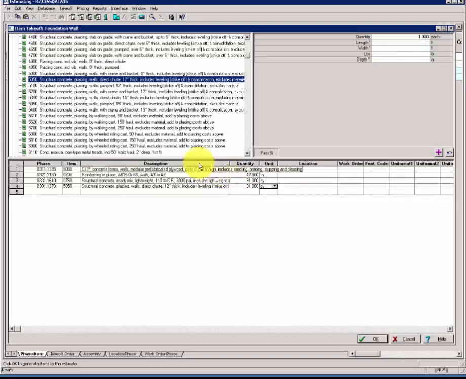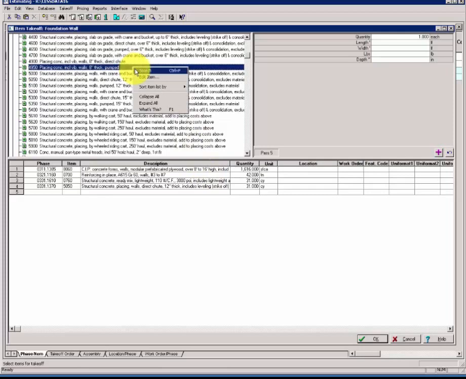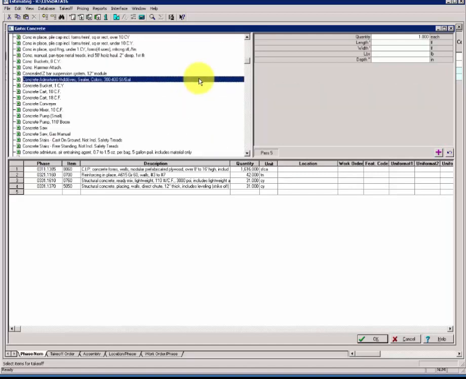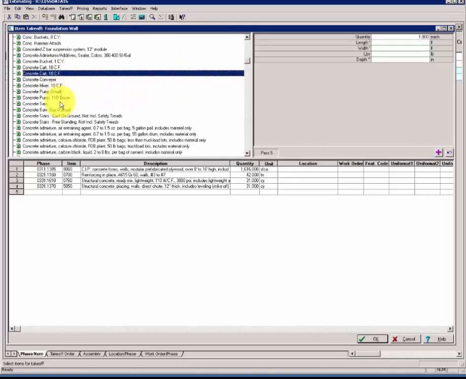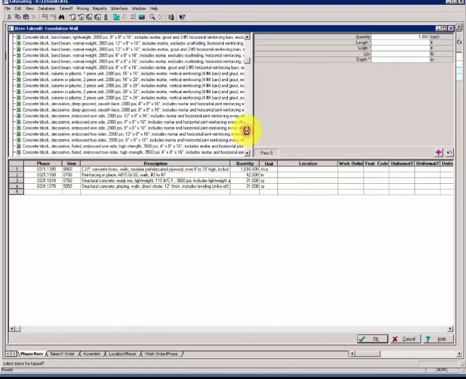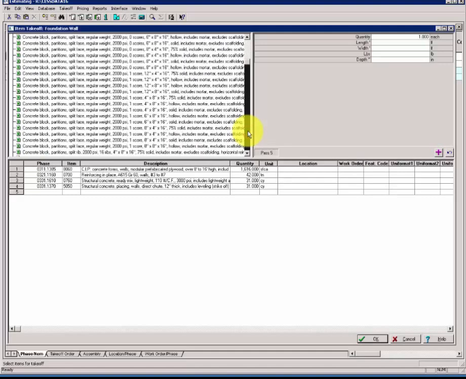We'll find concrete finishing. With a right click, we'll sort item list by description. And now we'll type, remembering that this is case sensitive, the text concrete finishing with a capital C. He scrolls up and down through a list of hundreds of files and clicks on one to highlight it.